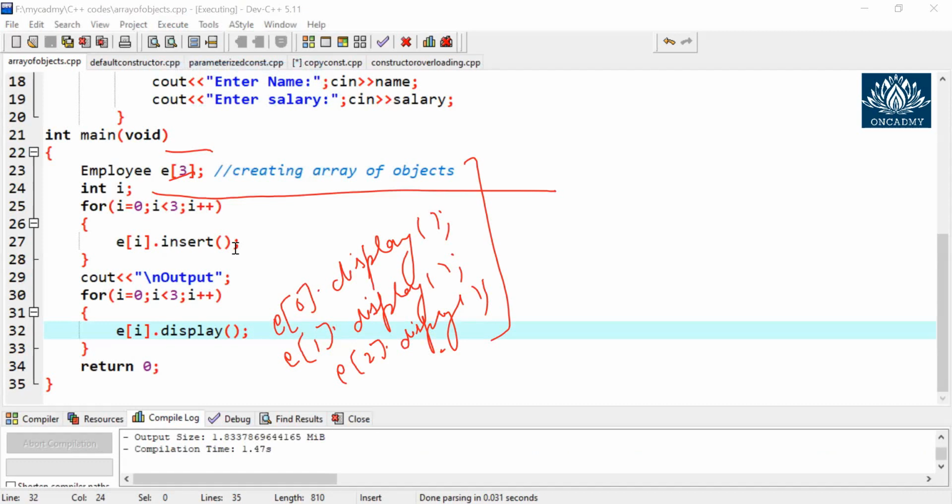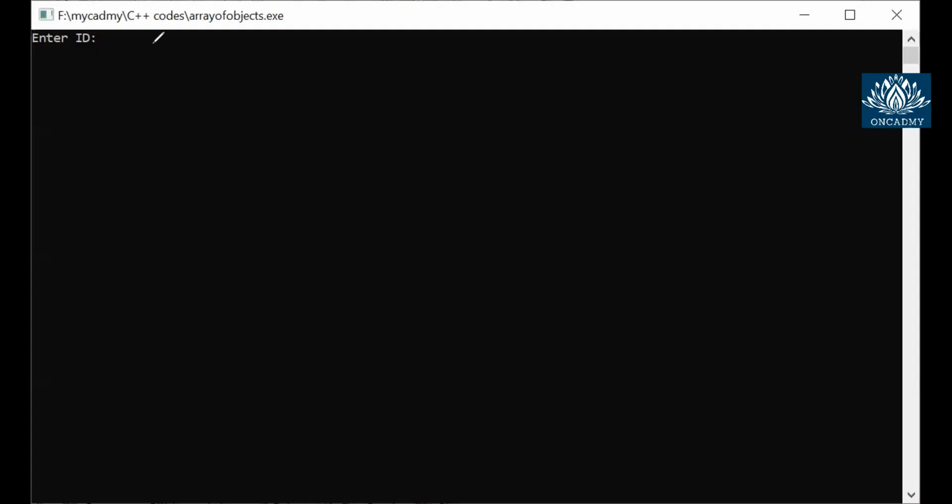Let me show you the output screen. This is the output screen. Here I'll give the input. Enter ID 101, enter name Roy, enter salary.